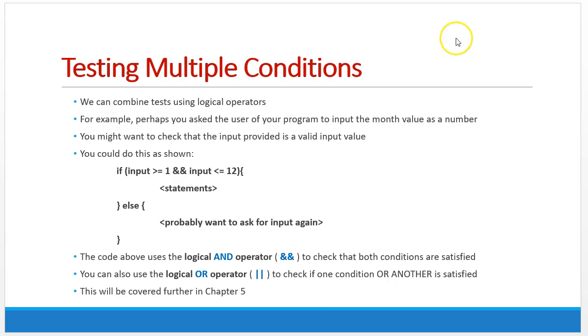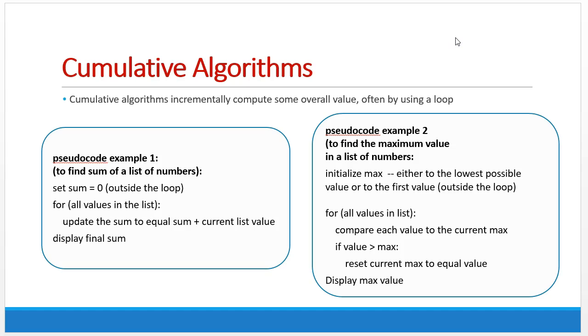Okay, let's go back. Next, we're going to cumulative algorithms, and you've actually seen a fair number of cumulative algorithms. You've probably already seen the cumulative string algorithm, where you're going through a string and adding one character at a time. This just gives some more examples. You can find the sum of a list of numbers by going in a for loop for all the items and adding up the sum. Of course, it's always important to initialize the sum.